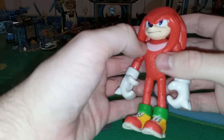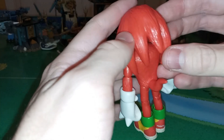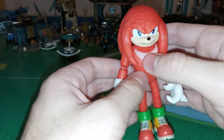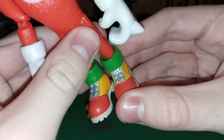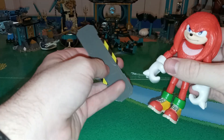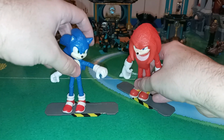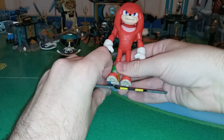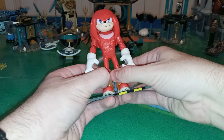Knuckles — I think this one is really nice. The sculpted detail is nice, he's got the bright red color, his tail on the back which doesn't move, and the white area on his chest. I think they did a nice job with the head sculpt and a good job with his kind of clown shoes. For accessories, he comes with the same snowboard that Sonic does, so you can have them have a snowboard battle — it pegs in the same way.